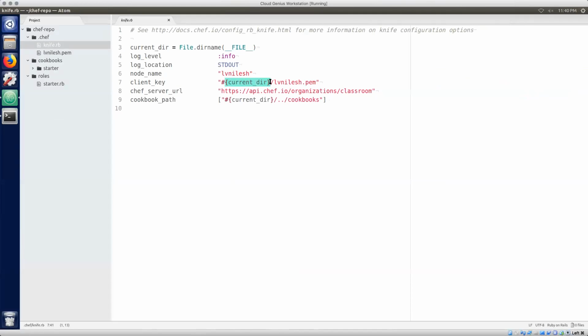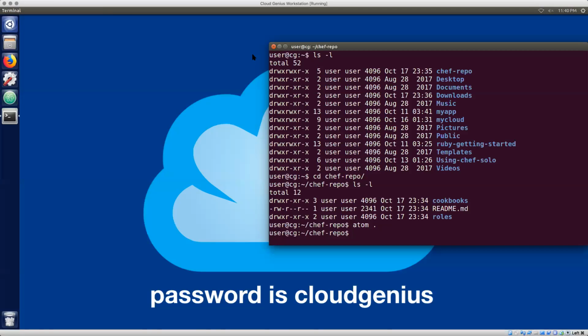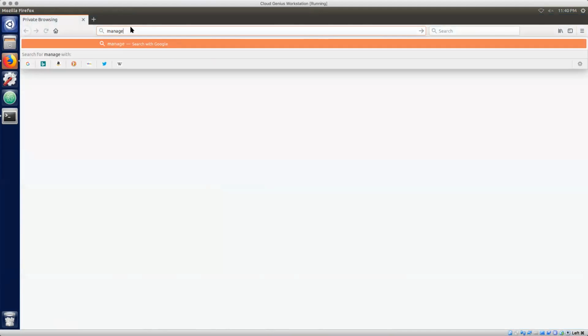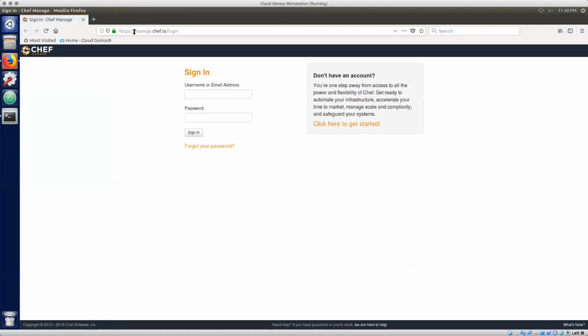Hey, Nilesh. Yes. Sorry, I might have missed it, but when you did the download starter kit, are you downloading that on the workstation or on your local computer? I kind of lost track of where you're working here. Yeah, it's a good point. What I want to make sure is that you receive the download directly in your workstation. So you should go here and download it from here to make it easy for you to move files around.